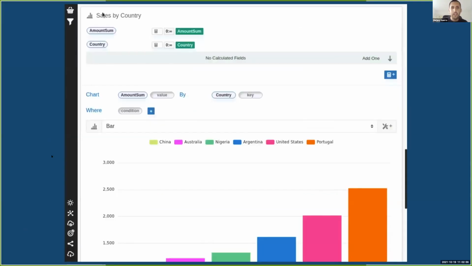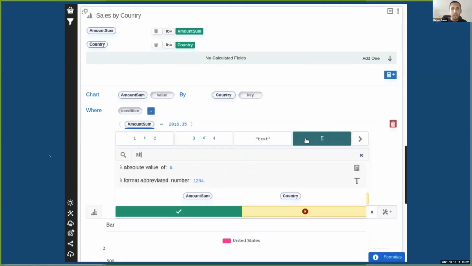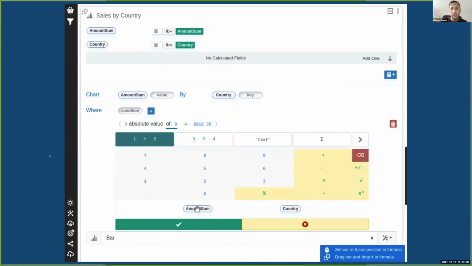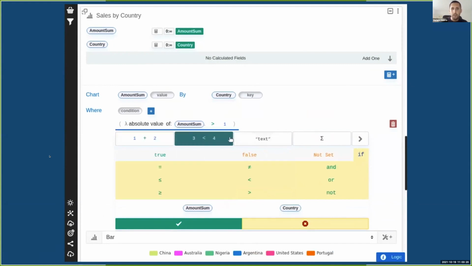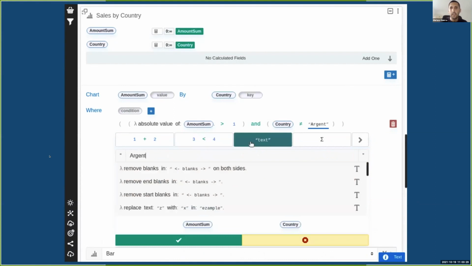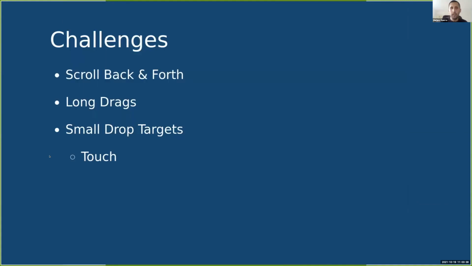So here is quickly the formula editor in action. I create a new condition. I search for a function. I apply it, I focus on the parameter. I can either drop a field on the parameter or select it from the formula editor. Whenever I click, for example, on the operator, the formula editor switches to the relevant section. Here it switches to the number. I can select, focus, or drag subsections of the formula via the opening or closing parentheses. Here I add an AND condition, I add a field, I add a condition, comparison, and I edit the text on the right side. So this is a really quick way of showing, but the formula editor is pretty advanced.